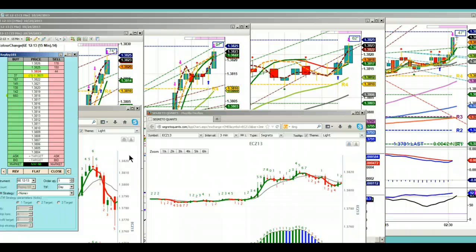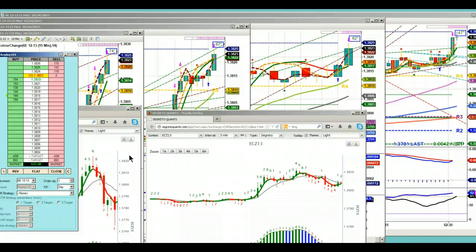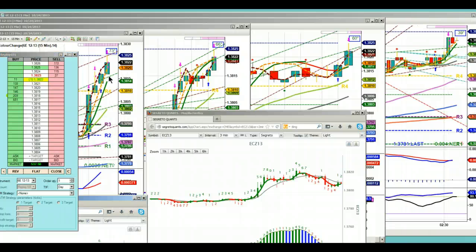You've had the strong run up, fractals, resistance, and the R4, middle of the party. Exactly. If you look at your 15-minute chart, notice that we're already past the R4. We're already at this fractal here. We're probably going to get a circle with a dot momentarily. We're at a pivot. The dotted line is an intraday pivot.